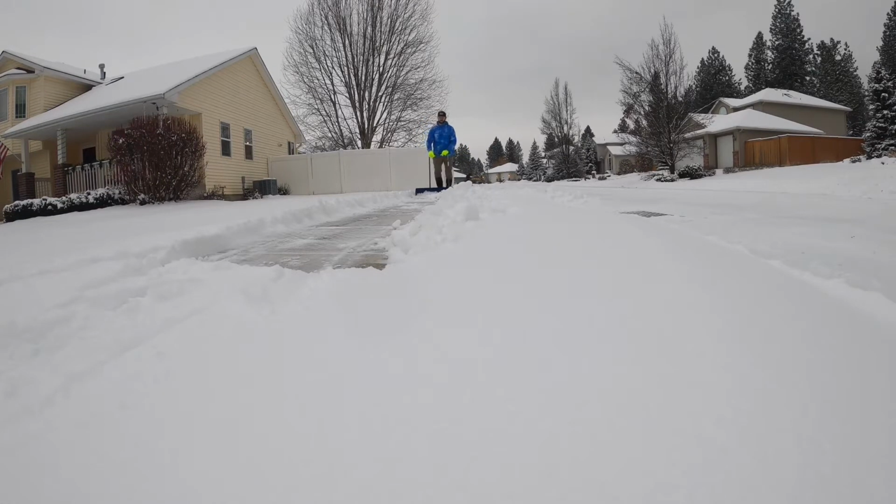As I said before, I did use this for many years as a groundskeeper, so I've always highly recommended this to my friends and family. It doesn't hurt your back, you know, you're just pushing something, not lifting and throwing snow like a basic shovel. So I do recommend this to people who don't like to strain their backs when they're shoveling snow. And I definitely think it's great for sidewalks and pathways.